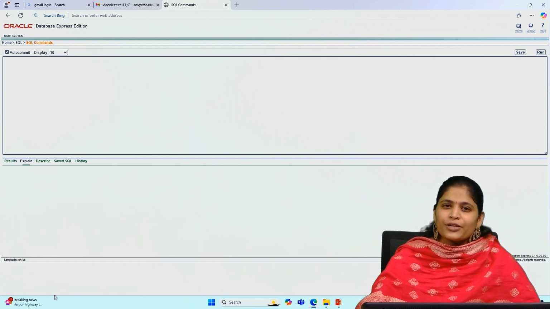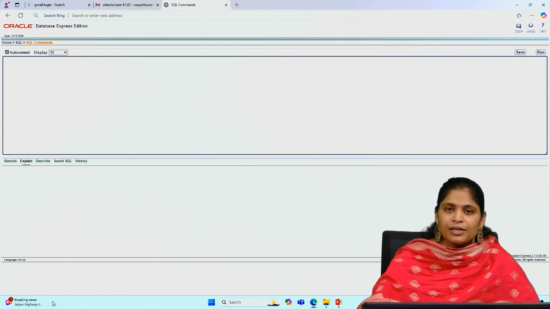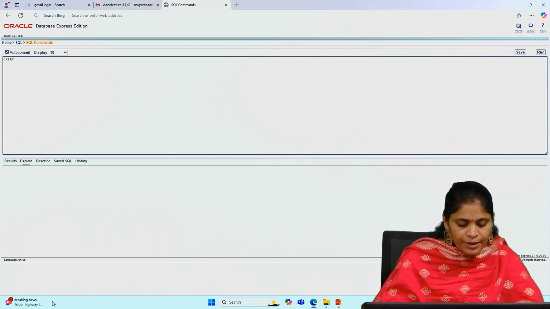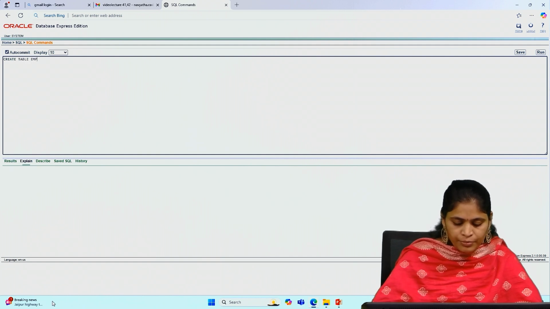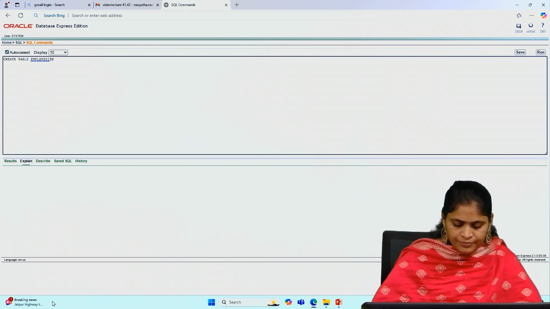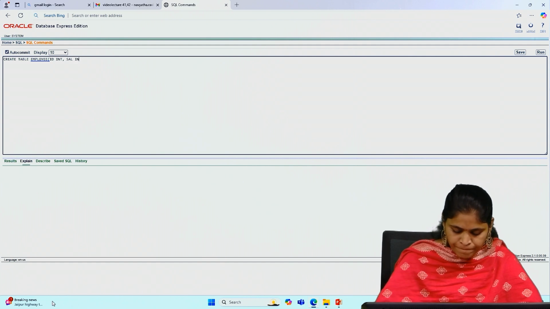To execute a trigger, first of all, we need to create a table. For that table, we need to create a particular trigger, and to fire that trigger, we use DML commands. So let us create one employee table. Create table employee with two attributes simply, ID integer, comma, salary, which is of integer.